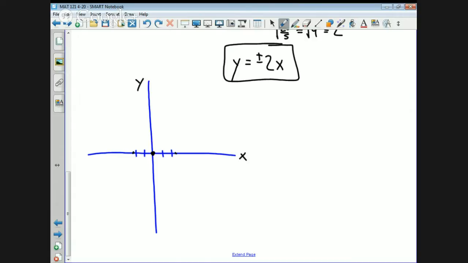For the y, looking underneath the y squared term in the standard form, we saw 20. The square root of 20 is going to be in between the square root of 16 and the square root of 25, the 2 perfect squares that I actually know there. The square root of 16 is 4, the square root of 25 is 5, so the square root of 20 should be between 4 and 5. So I'm going to go ahead and put that many tick marks up here, and I'll put a little dot somewhere in between 4 and 5.